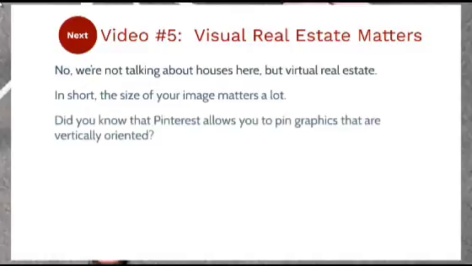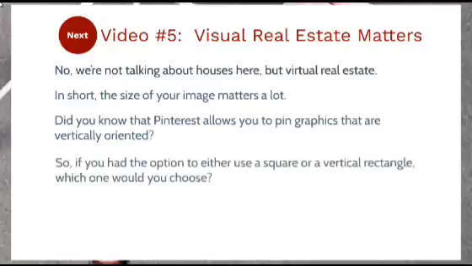Well, did you know that Pinterest allows you to pin graphics that are vertically oriented, meaning that they're long, which means that you're going to take more real estate compared to that of a square. So if you had the option to either use a square or a vertical rectangle, which one would you use? Well, the vertical rectangle, of course, right? Because not only does it take more space out of the page, it definitely shows up compared to all the other images. And not only that, in addition to that, it stands out.